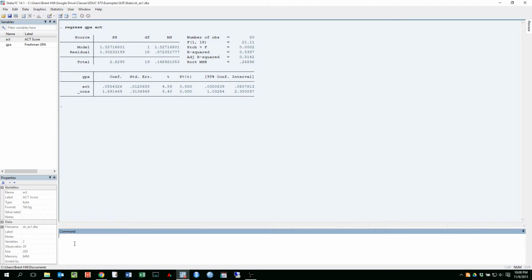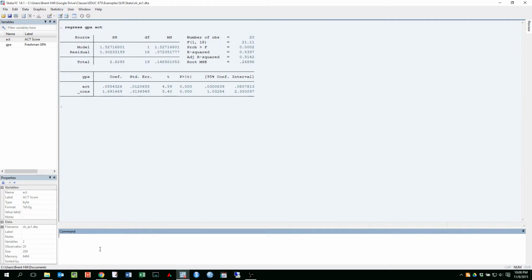So as you can see here, we do have to run the regression command first to be able to do these things, because we have to have the model in place. So now, I'll just follow along with what I had written in the documentation for this example. Let's say that we wanted to get a predicted GPA from an ACT score of 22. Well, first thing we do is, of course, run the regression model and get that in memory.